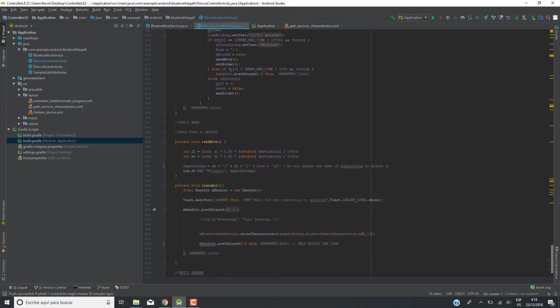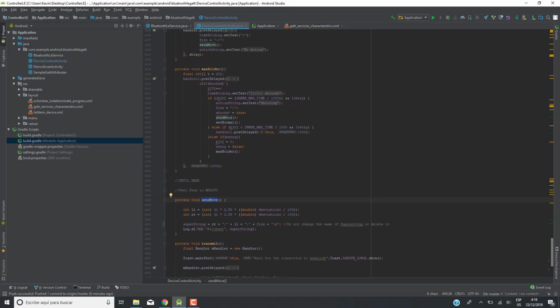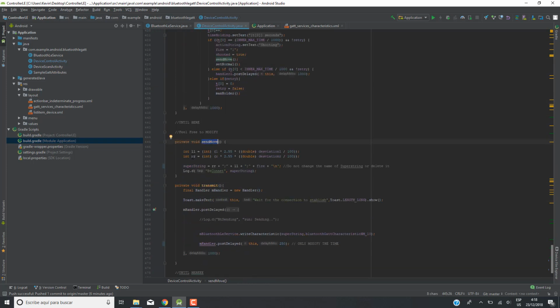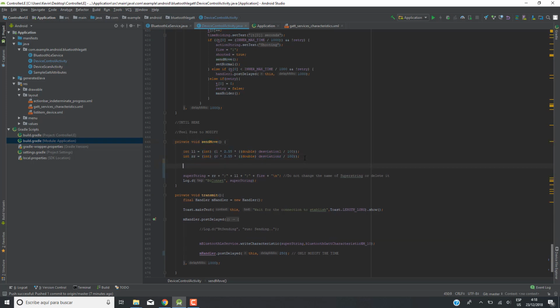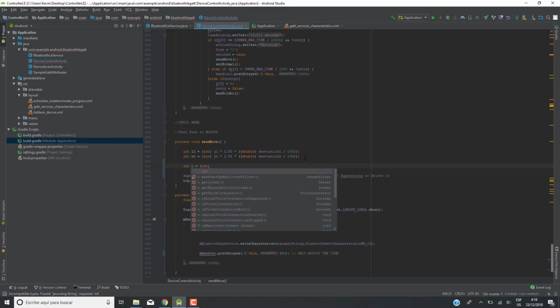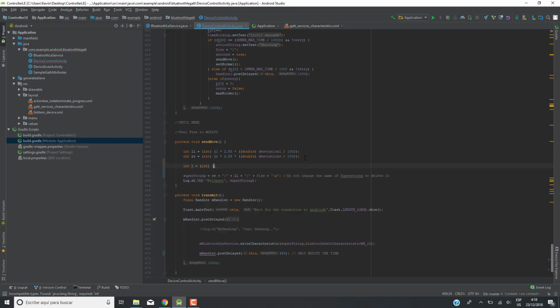What happens here? Set move, obviously, will start recopilating all your variables. So if you want to send, for example, an integer named x, like a position, you have a variable up there named x and you want to send it to your Arduino.